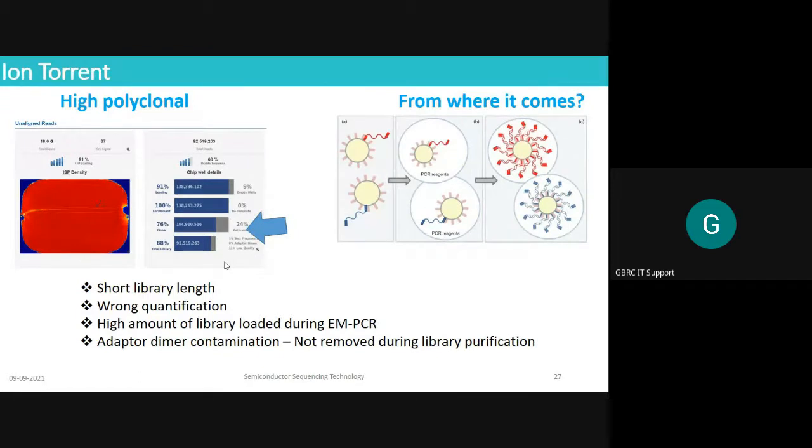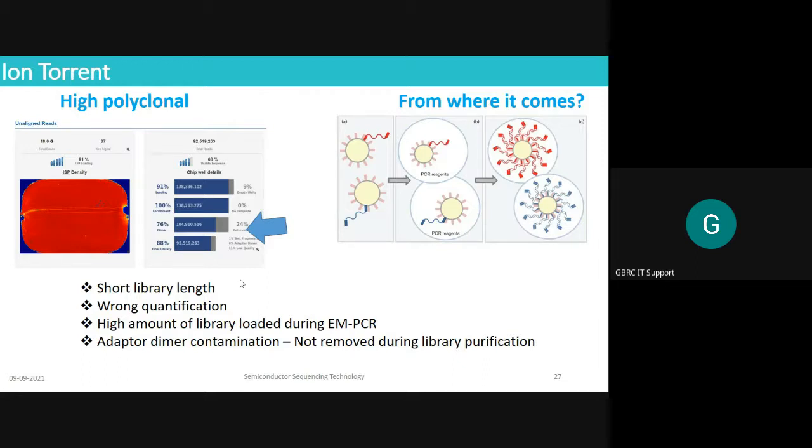This is an Ion Torrent run. Here also they provide you control ISP beads, which you have to spike in every run to check whether your sequencing consumables are working okay and your machine algorithm has worked properly. So here you can see there is 91% loading. That means loading is very good. It is uniform. 100% of the library is enriched, but polyclonal is 24%, and that's why the final library is only 88%.